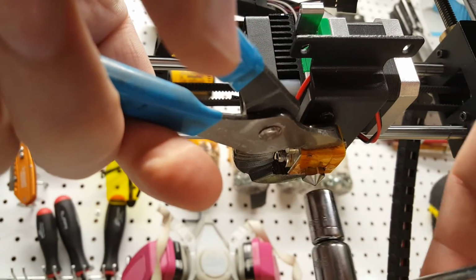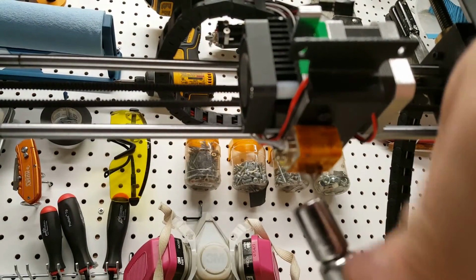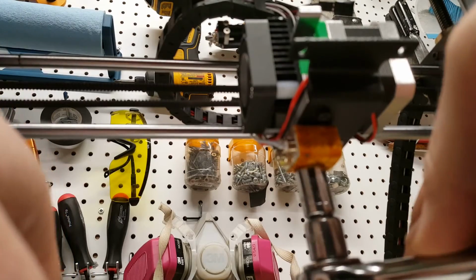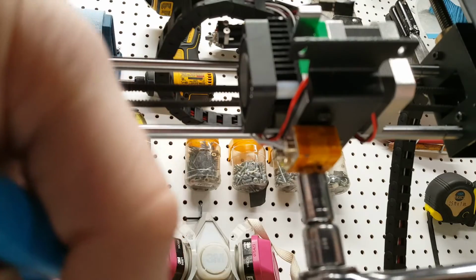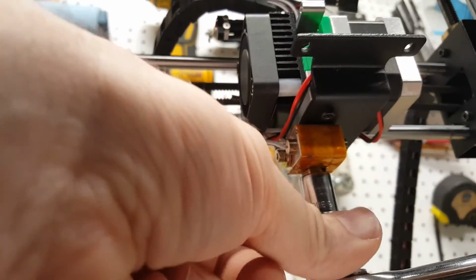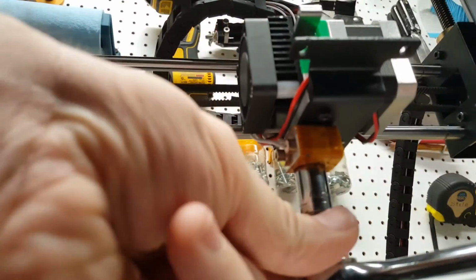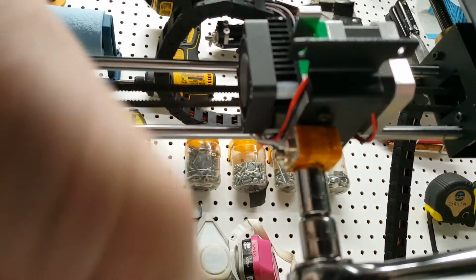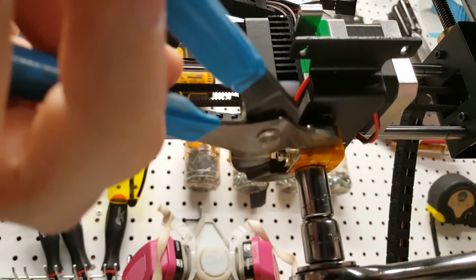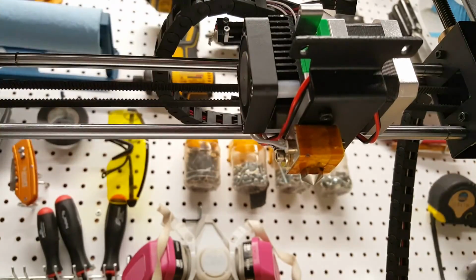So I'm going to grab the hot block here gently. I'm not using the paper towels this time. And get my socket set on this nozzle and then give it a turn to tighten it. It's of course near impossible to do here with way too many things in the way. There we go. And there we go. That's tightened on.